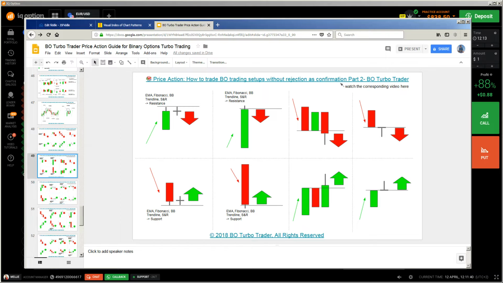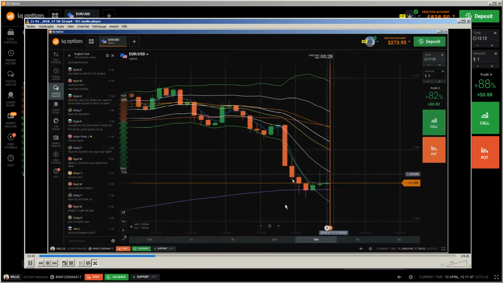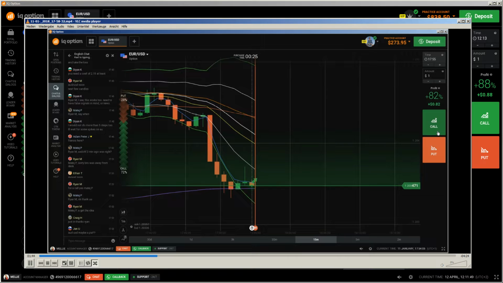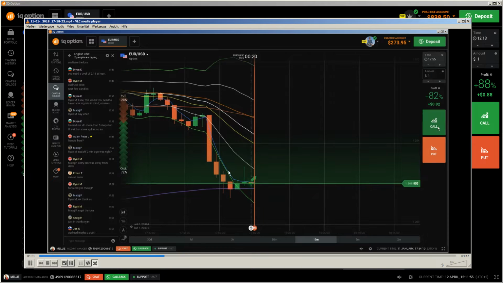And then after this, so let me see this. So after this, you can do a call. So let me see, we have this candle here. Okay, so now it's coming, and now I'm doing this call without any kind of rejection because you could enter immediately here because this is the initial of the uptrend.